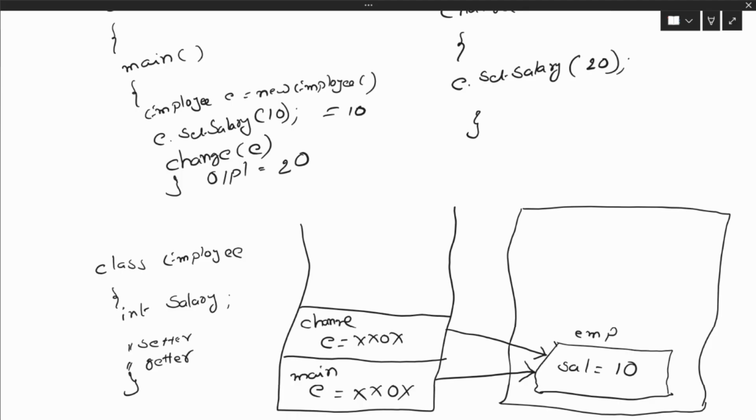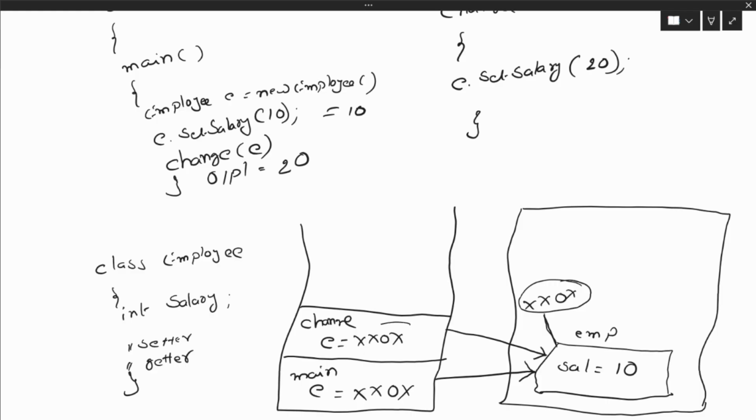This is the one which is pointing to the employee object. Here, employee e equals the address value 0x. So how can we say Java is pass by value in terms of objects?